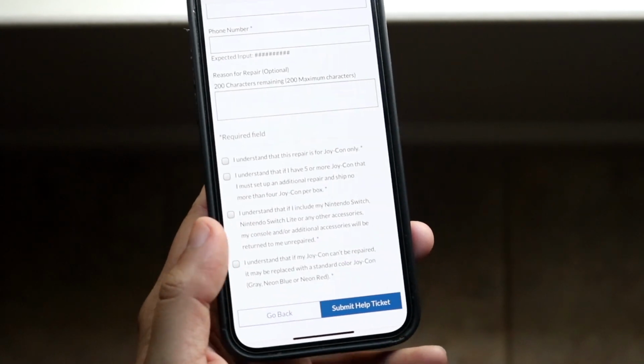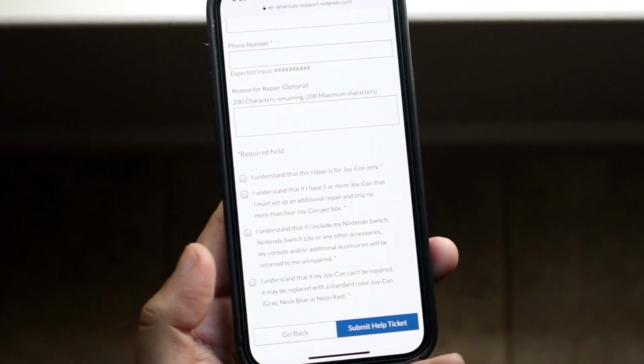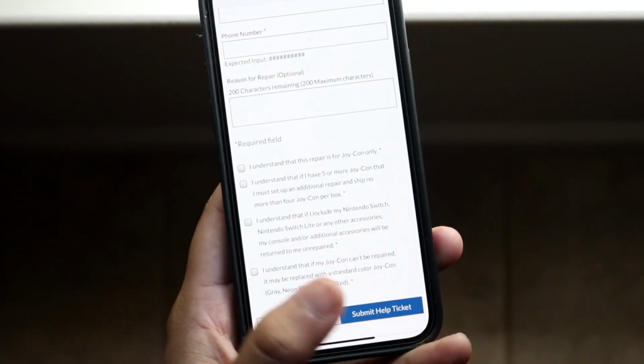Now it's going to tell you to understand and click all these things. Essentially, all it tells you is do not send them any accessories, do not send them your Nintendo Switch Lite or your Switch or anything. Literally just send them your Joy-Cons, and then submit a help ticket.